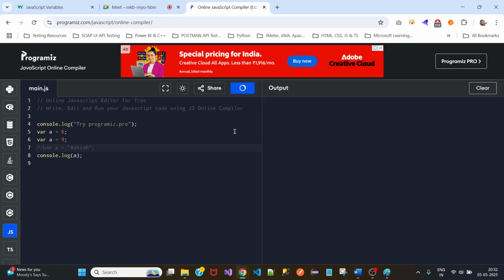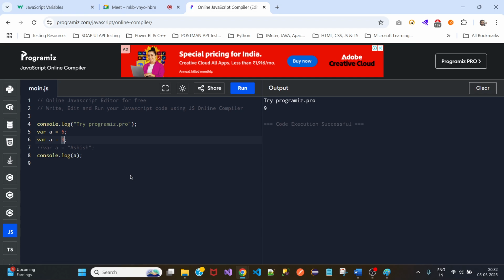Now if I print, I'll get 9. This is easy when it is 3 or 10 lines of code. But when there are thousands or 10,000 lines of code, it would be very difficult to see where exactly you have placed the same variable name with a different value or a different data type. So it is really difficult.